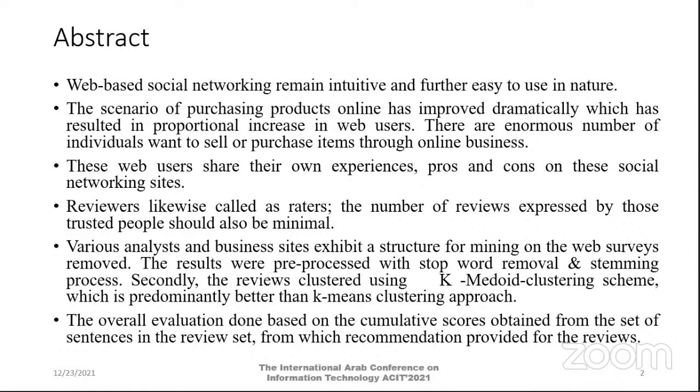So in our paper, we explain the web surveys, how pre-processing, stop words removal and stemming process have been done. After making that pre-processing, stop word removal and stemming process, we started to cluster all their reviews based on K-medoids. Finally, we have given the overall evaluations based on their scores. We call that cumulative scores. These scores show which users are trusted and which users are not trusted.